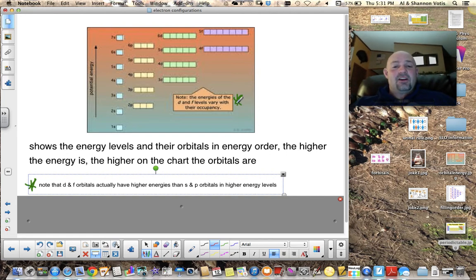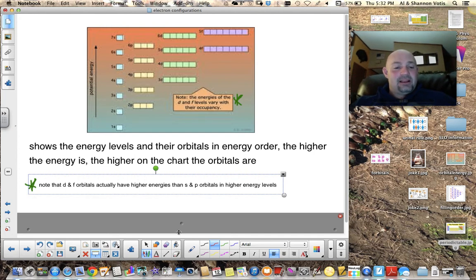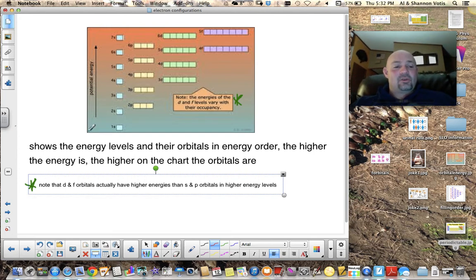Now this little star here, one thing that we're going to make a note of here and come back to later on, is note that the d and f orbitals actually have a higher energy, even though they're in a lower energy level than the next highest orbitals in an energy level. So the 4d doesn't fill until after the 5s. The fifth energy level is further from the nucleus, but the 4d has more energy, so it doesn't fill right away. Kind of strange, kind of could be confusing, but just remember that. Remember this order, or remember how to remember the order, and we'll do just fine.